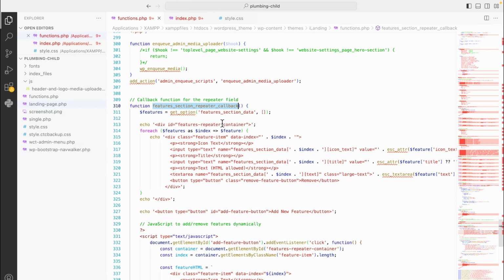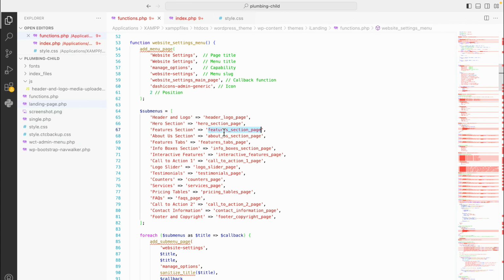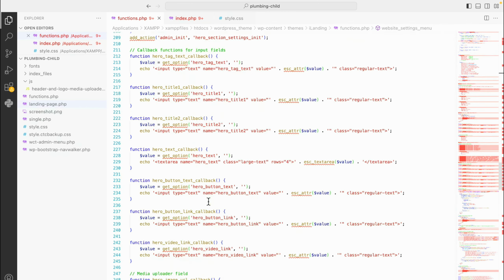Features section repeater. It is right after the hero section, feature section page. Yes, here. Scroll down, and for the last function, just add it here, save it, and let's see if it works. Otherwise, we will regenerate the whole code.